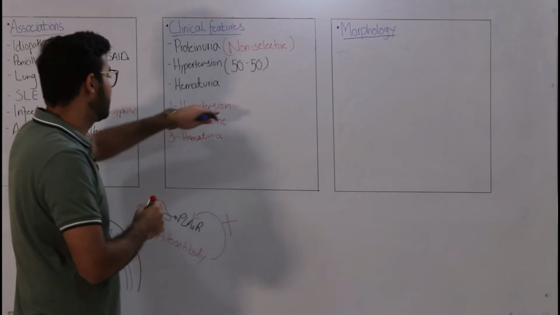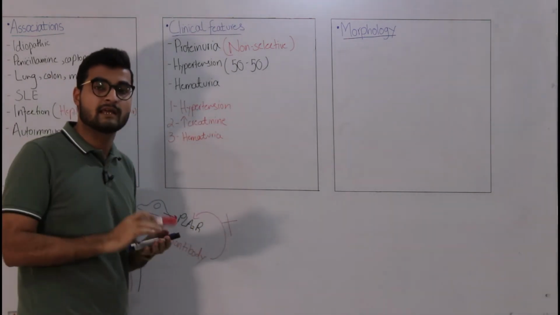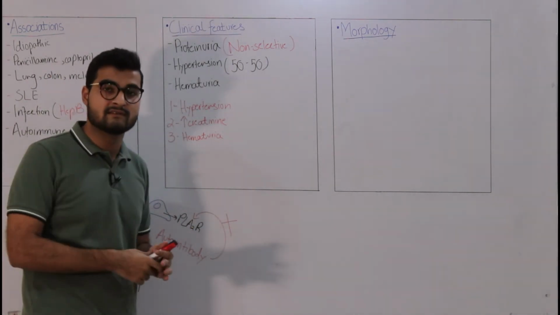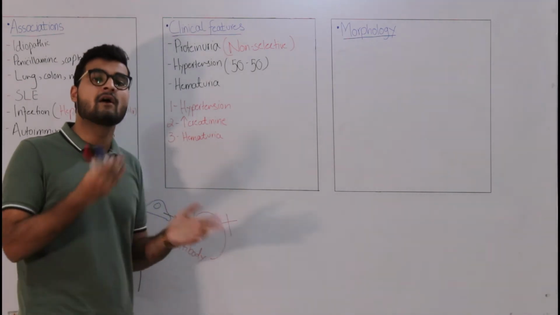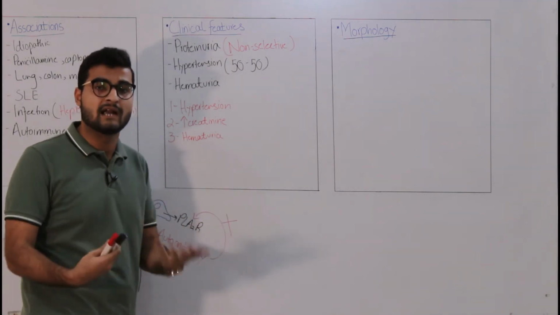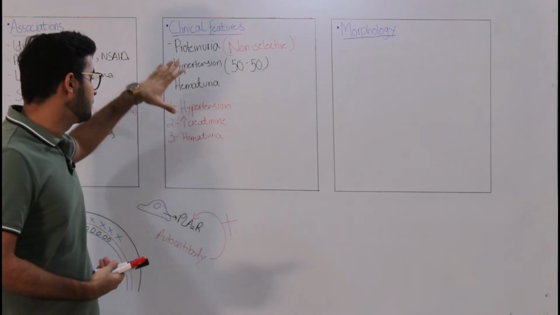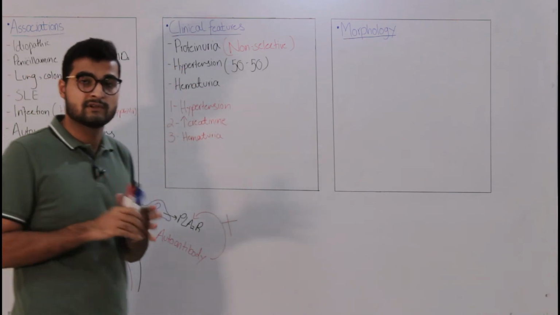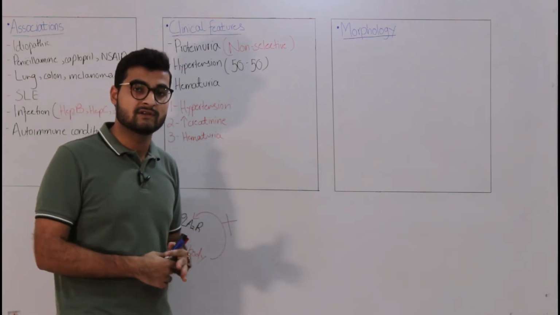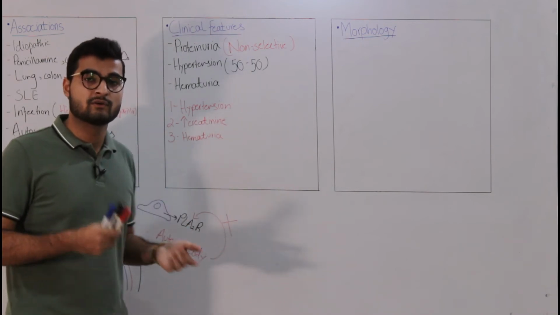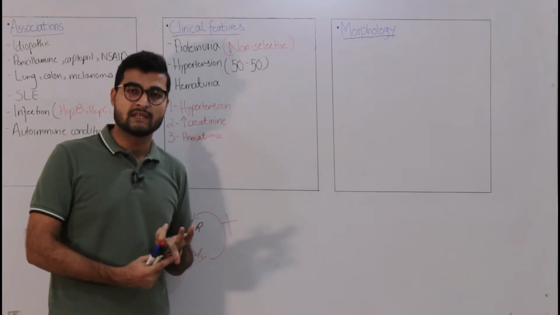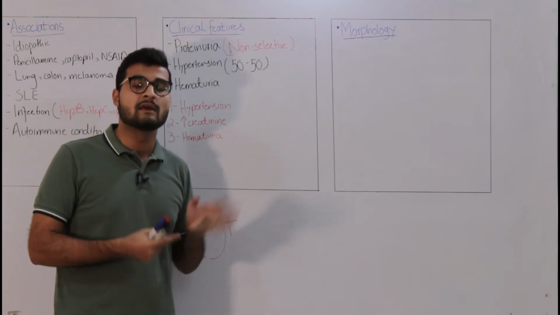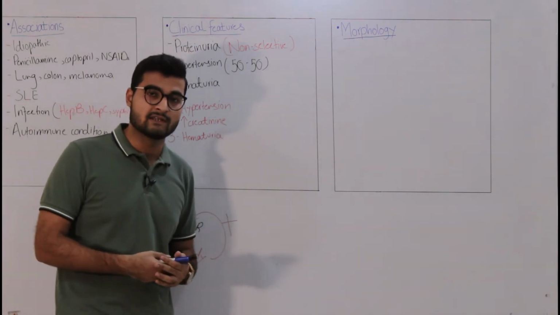Like, these are a few things that are going to be present, and these are going to tell you about the progression of the disease, whether the disease is severe or it's going to be mild in nature. So hypertension, raised creatinine, hematuria are a few things that will tell you about the progression of the disease. But since it's a nephrotic syndrome, you will have edema, proteinuria, hypertension. Proteinuria is going to be non-selective in nature.